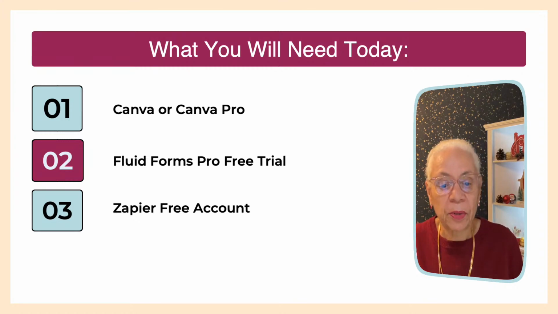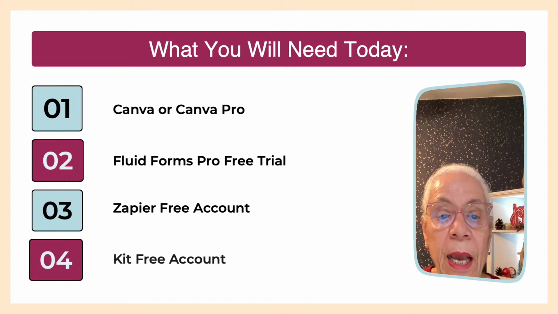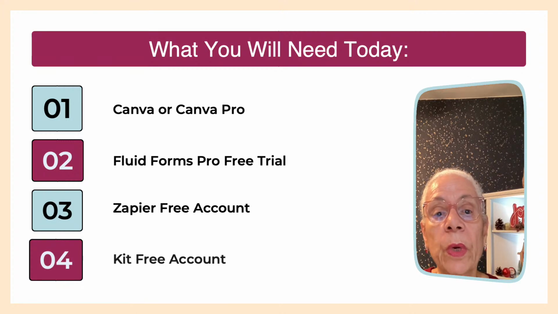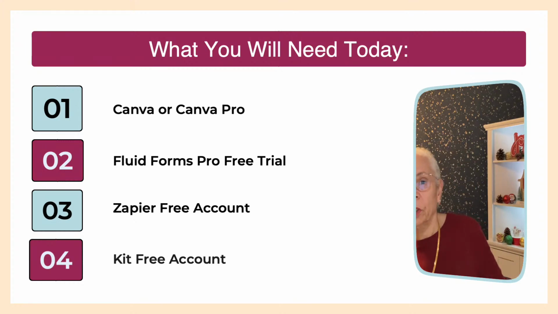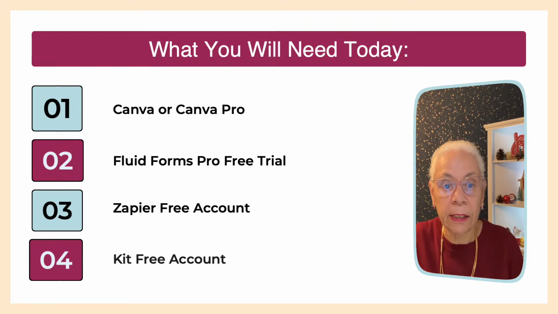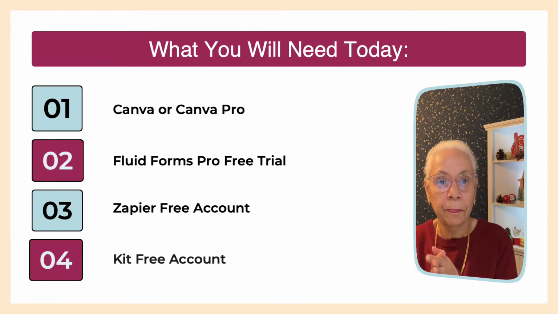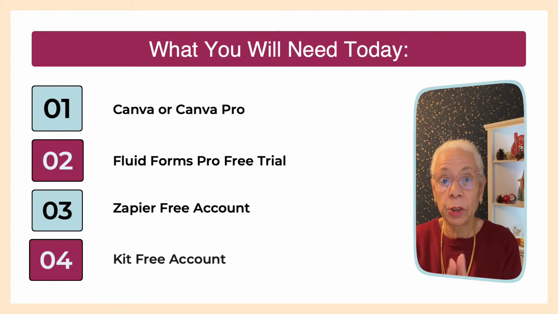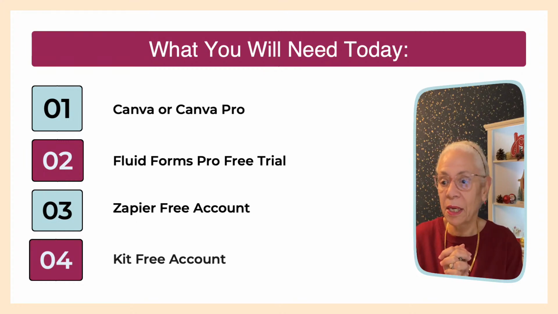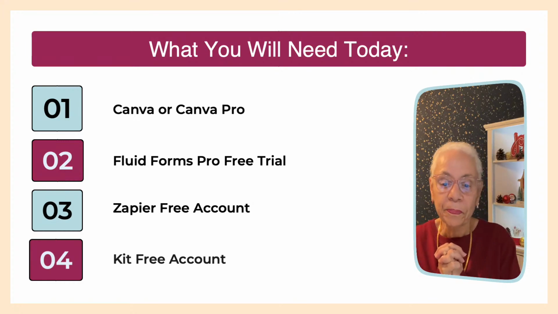So then, what else do we need? We've got to have that Zapier account, and finally, you are going to have the Kit free account. The reason we are starting this particular workshop with Kit is because I'm coming from the Amy Porterfield Digital Course Academy. I call it a fiefdom. Amy's a queen. She's a goat. She's a digital online goat. So let's call her what she is. She is the GOAT in creating digital courses.